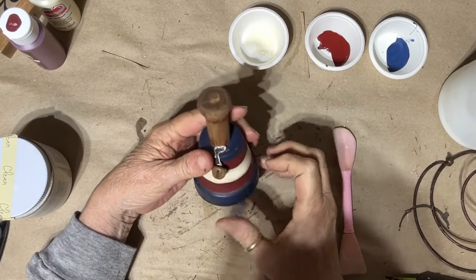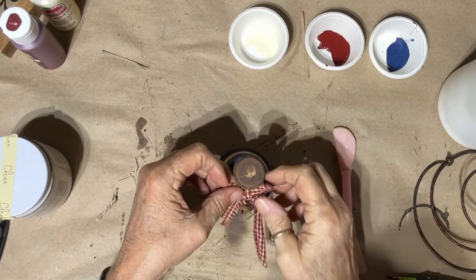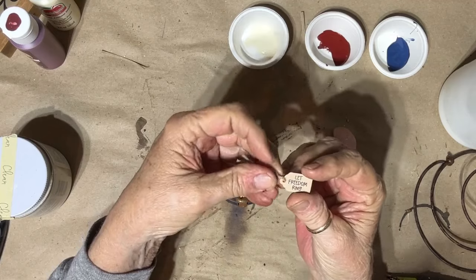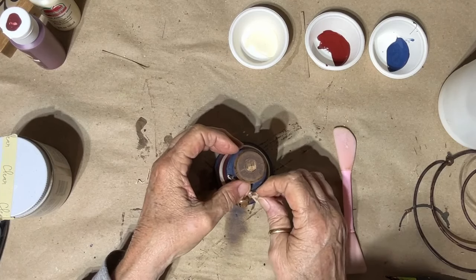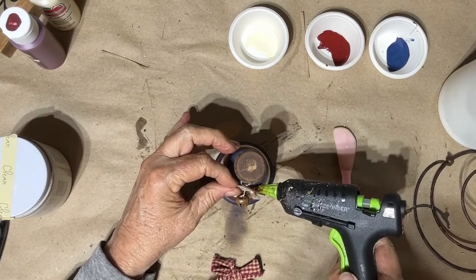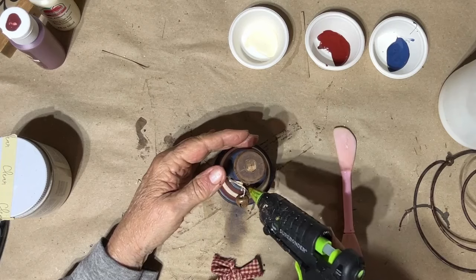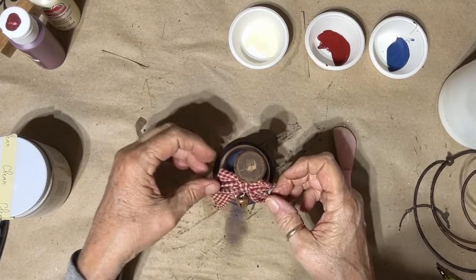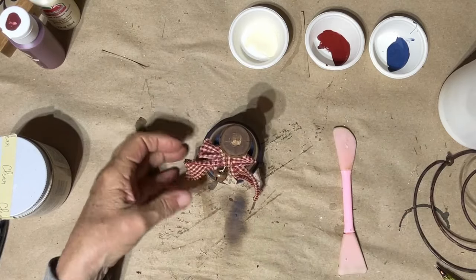Now with my little bell, I glued that jingle bell type thing on there, and I'm just going to put a little bow on it. And I made some little tags that say "Let Freedom Ring." They're little bitty. I'm trying to figure out where to put it. I'm going to put it on first because I do want it to angle out. And then my bow. That's not too big. And there's the Let Freedom Ring and a little bell. I'm going to trim this down some.